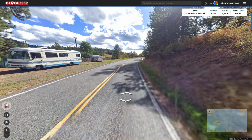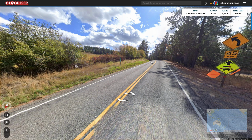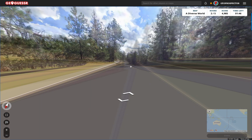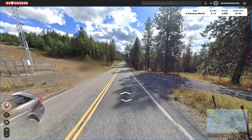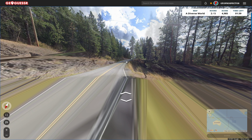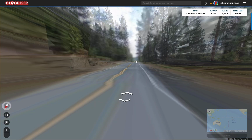Oh, for some reason I went backwards. Don't know about that. Come on, let's keep going. We've got a mile marker there on the left-hand side. That's all that sign was, and it's really not worth stopping for because, unfortunately, they just don't give the clues. They don't say the highway name, and they don't say the state. And those are really the two things we're looking for.